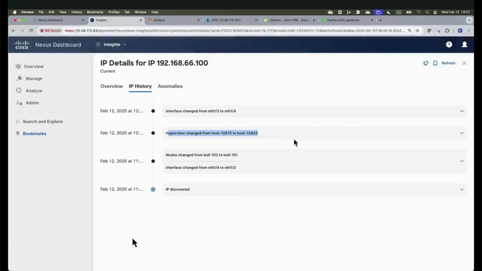What is more interesting would be if someone tells you, oh, I have a problem with this application. It doesn't work very well. You go here and you see this IP that keeps changing, maybe every few minutes. That could point to some instability in either the network or maybe this VM keeps getting vMotioned for some strange reason, and you can use this information to drill down on what's the problem.